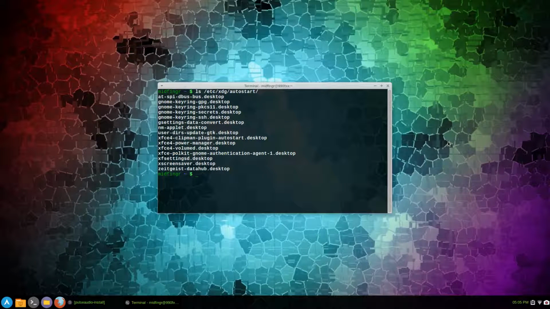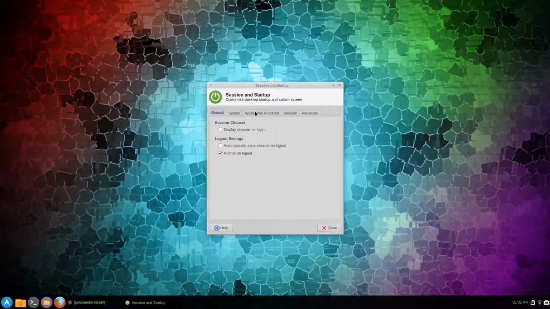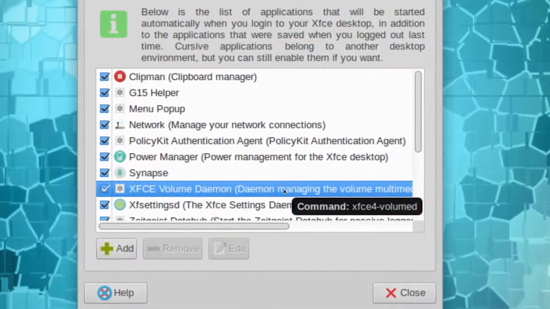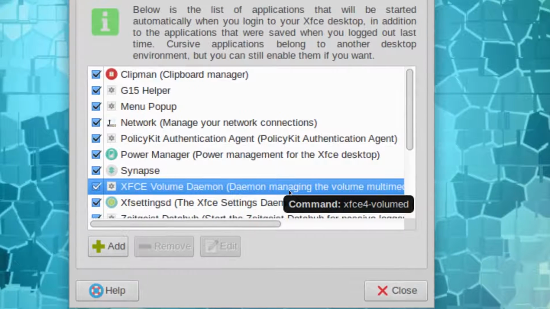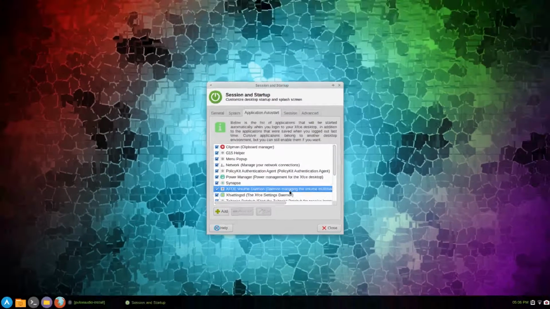And what that does is it allows me to use the volume keys. For example, as you can see on the screen, the volume indicator, and you can press the mute button and so on. Another way to look at that is Session and Startup, of course. And there it is. Should I hover over that, you can see the command is right there. Okay, so that's what PulseAudio will do as well, add itself to the startup directory.